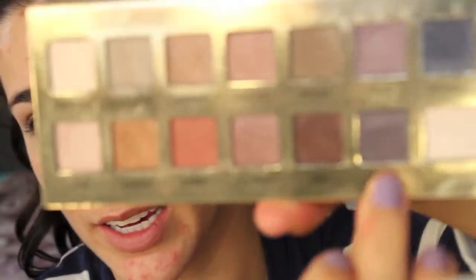I'm taking a Sonia Kashuk shader brush, and we're gonna go in with that violet color. Actually, no, we're gonna go in with that iconic color. It's a whole shade darker. I think we're gonna really make it a dark, gorgeous, purpley, smoky eye. And we're just gonna tap that all over the lid. The biggest thing is to know where your crease is and to not really take it above the crease. We don't want to look like we've been punched in the eye.